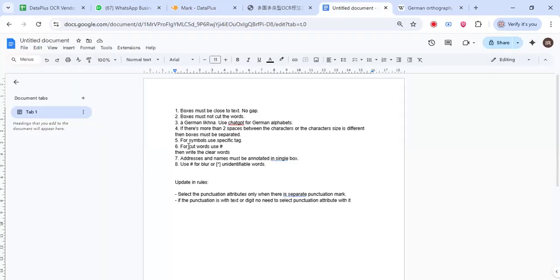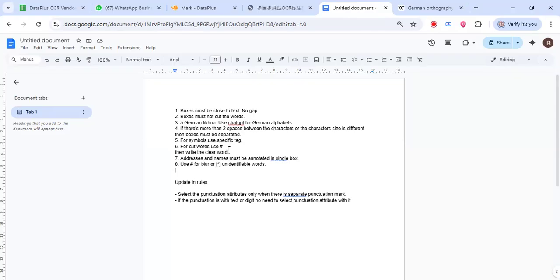And the next one we have is for symbols, use a specific tag. For any symbols like a dollar sign, euro sign, plus, minus, divide, multiply, at the rate, and these types of signs which are not related to punctuation marks, for those symbols you have to use the specific text attribute.